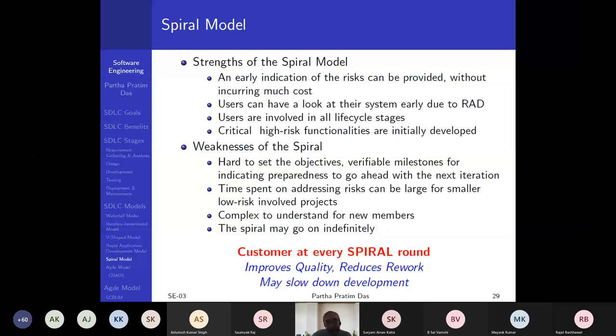So there are some of the pros and cons of the spiral model. But the big advantage is the customer is at every spiral round, which improves quality, reduces rework, but potentially may slow down the development. So it will increase cost, right? You have to keep this in mind.